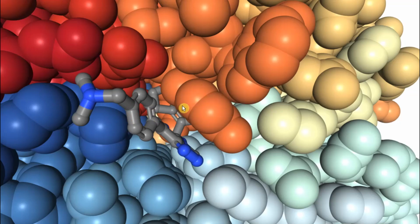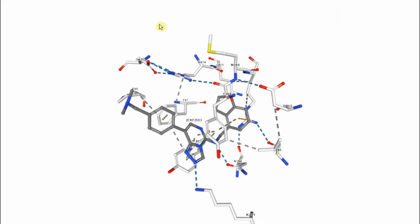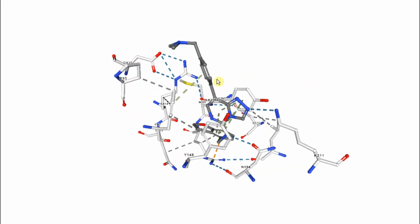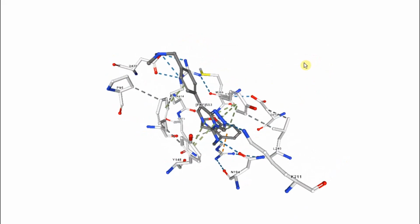Let's now move forward and look at some of the specific types of interactions between our compound, our ligand, and this larger protein. Here is a different representation of the binding. Now we've stripped away most of the parts of the protein that are not directly engaged with our molecule. Our molecule is shown in a slightly darker gray wire frame, and the surrounding interacting amino acids are mostly in white. All these lines are interactions between parts of the protein and the molecule. Here is our dimethyl amino group up top connected to the rest of the surface moiety. There are some interactions. You can see there's this line that is a type of interaction between the surface moiety and parts of the backbone, but not a lot of interactions.